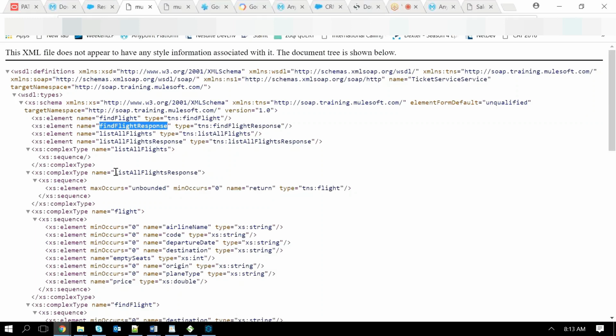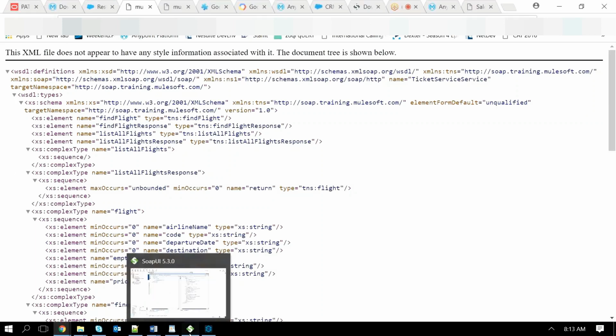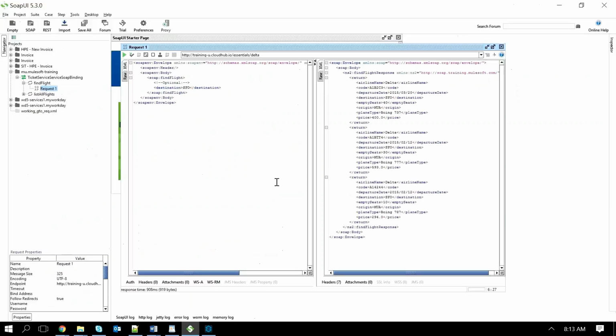Okay, and WSDL, do you guys know what WSDL stands for? Web services definition language. Okay, so I think you guys are aware of it. Have you worked on SOAP, WSDL and SOAPs?